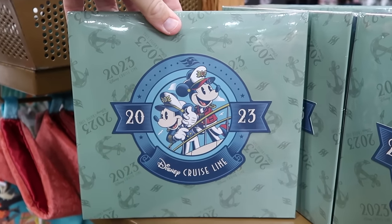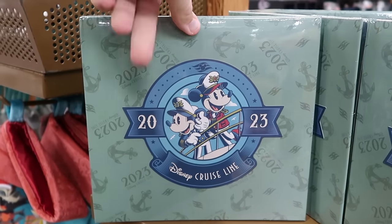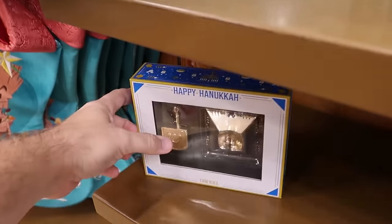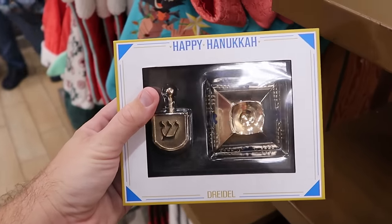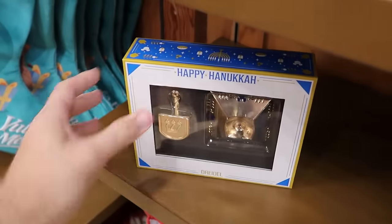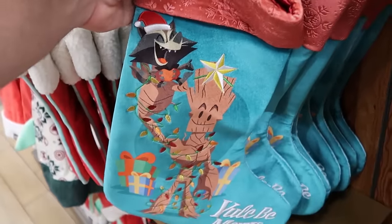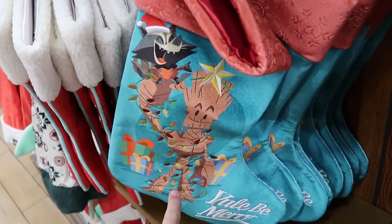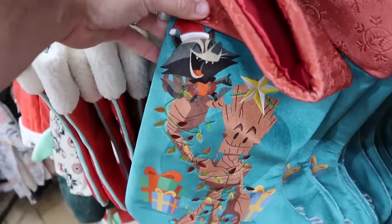It kind of spills off into Disney Cruise Line and even more holiday merchandise. Here's the 2023 photo album with Mickey and Minnie with cruise anchors — $10 from $25. Right underneath is from Hanukkah 2023: a very nice heavy dreidel set, great quality, $30 from $50, only a couple left. And this is kind of crazy to find — from Christmas 2022, a Christmas stocking with Groot and Rocket Raccoon embroidered 'you'll be merry' — $10 from $35.